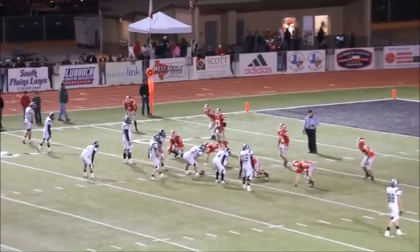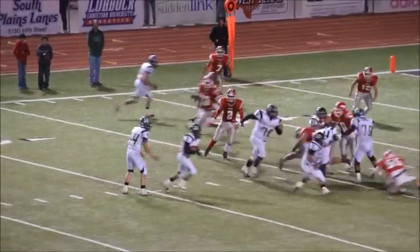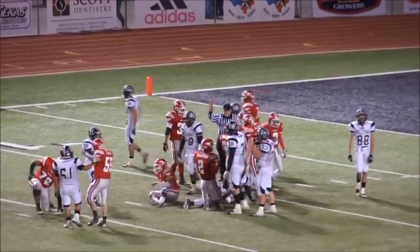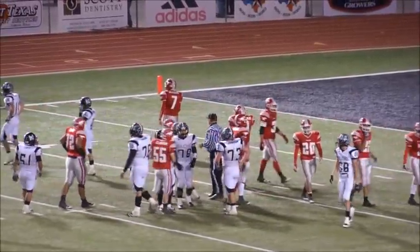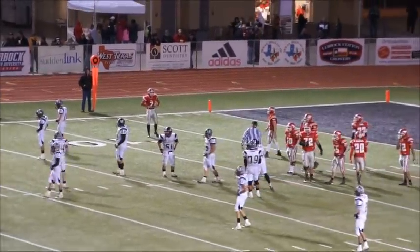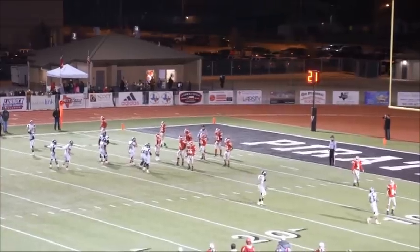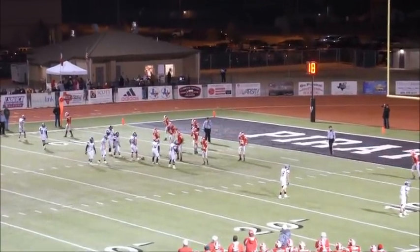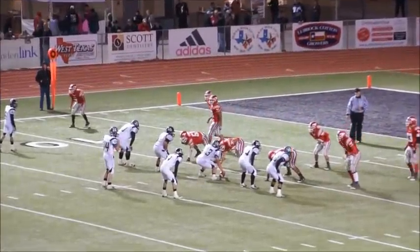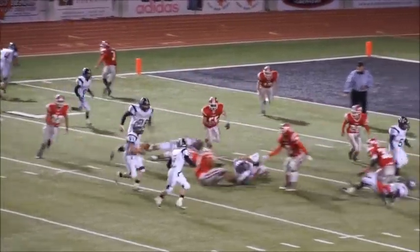First and 10 to go. Ray Martinez in at running back now. Mules lead 40 to 14. There's a handoff, and Baca almost fell down — he slipped as he cut back, but still picked up about four or five on the play. Looked like he would lose a yard or two, but he cut back. Second down and six. Ball down close to the 11-yard line. Muleshoe took this opening second-half kickoff and they've taken the ball all the way down from the 26 to the 11-yard line of Denver City.